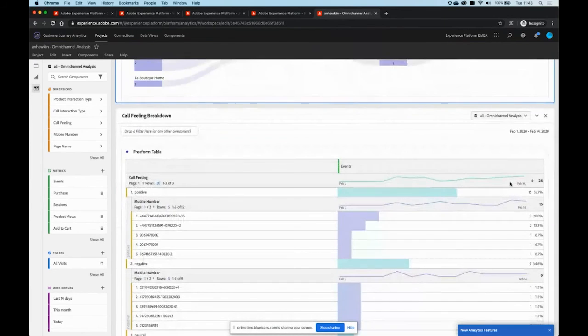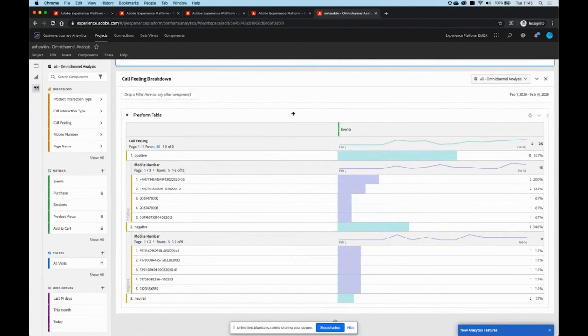Okay, and again, just to show you that we're able to do things like this, because we've got 2 different data sets in this visualization, we're able to do things like freeform tables as well, which is just a very standard feature of Analysis Workspace. So this is a much more visual way to analyze your data, where you can simply drag and drop the dimensions, metrics, and filters from the left-hand side onto the canvas on the right. So this is not about SQL, having to write SQL queries. This is not about having to have data science skills. This is an extremely accessible way to get analysis done on the Adobe Experience Platform.